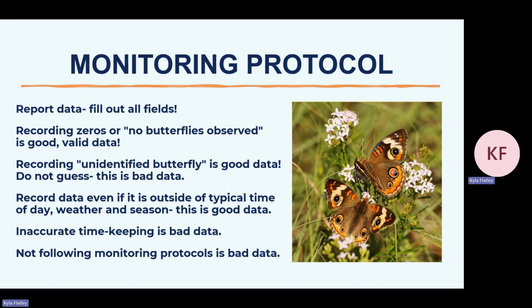So to go over again, consistency is key. There will be a single observer. Additional monitors can act as a scribe and help with identification of butterflies. You will walk the same route at least 6 times a year throughout the butterfly season. You'll walk at a steady pace. You will observe butterflies seen inside a 6-meter bubble, and you will consider timing and weather conditions when you're out observing. Additionally, you will submit your data promptly into Pollard Base and track your hours for Butterfly Pavilion volunteers.